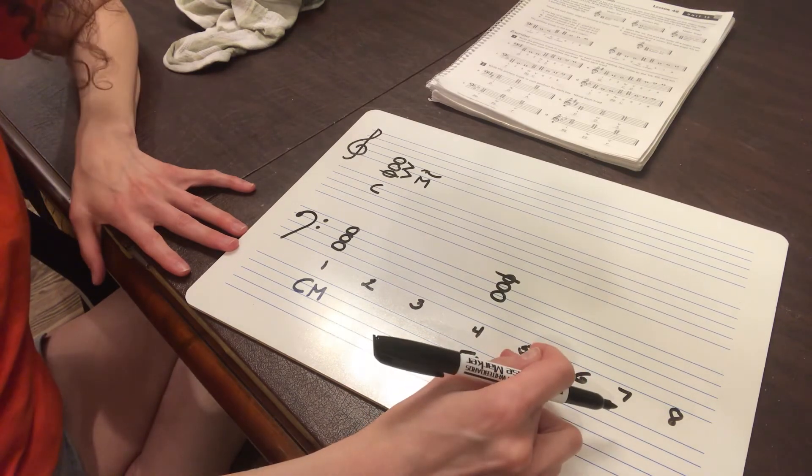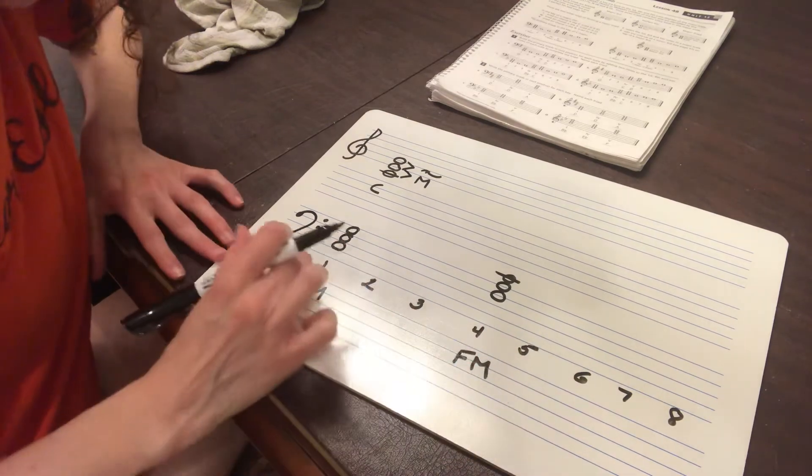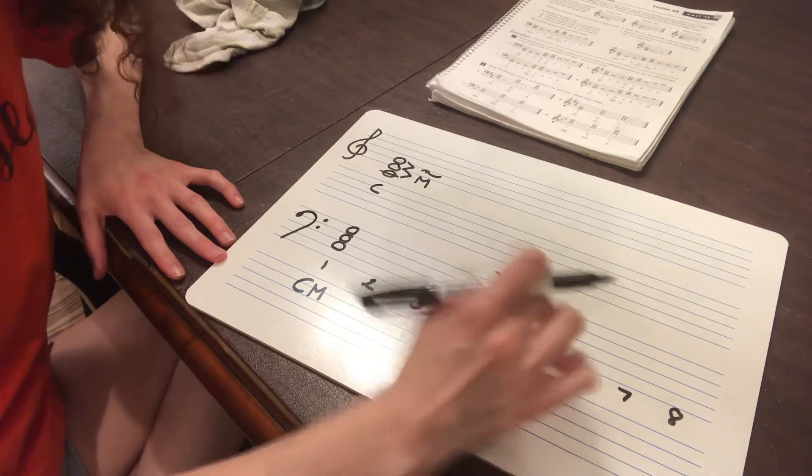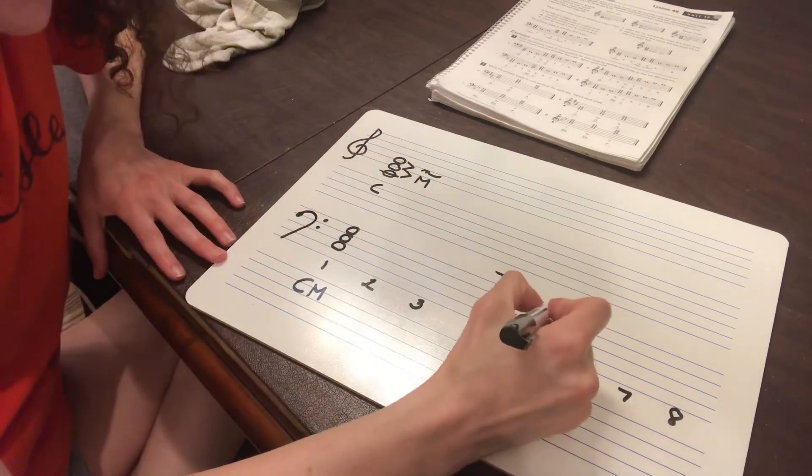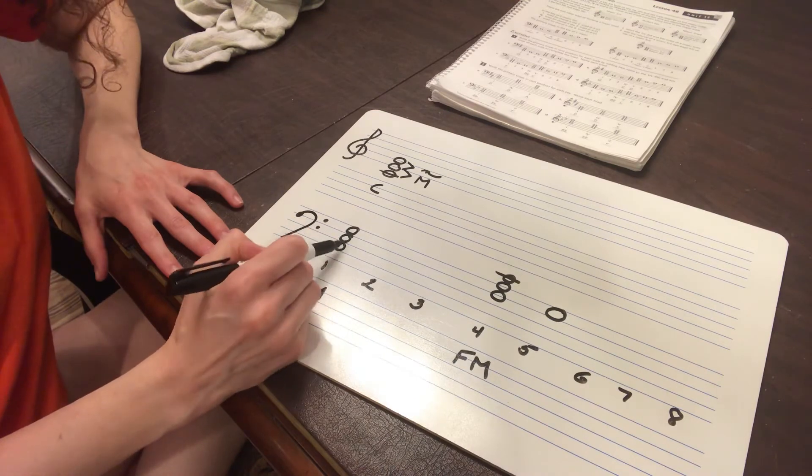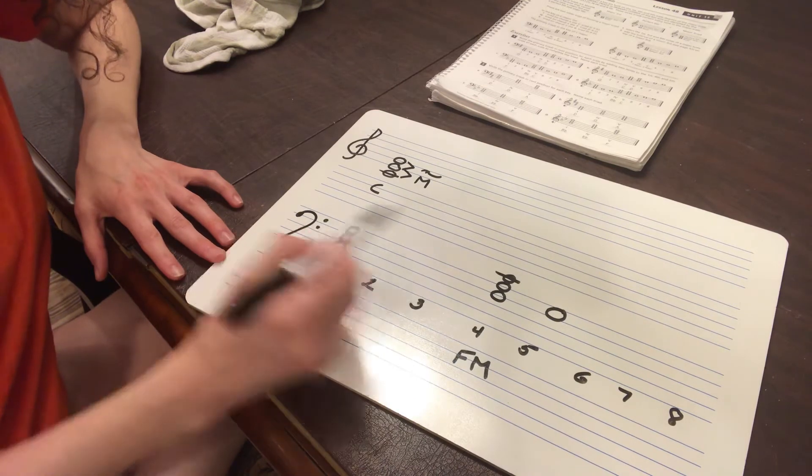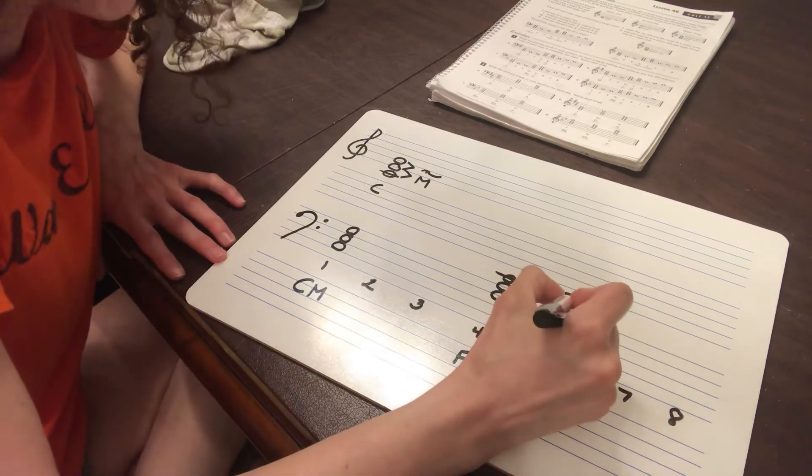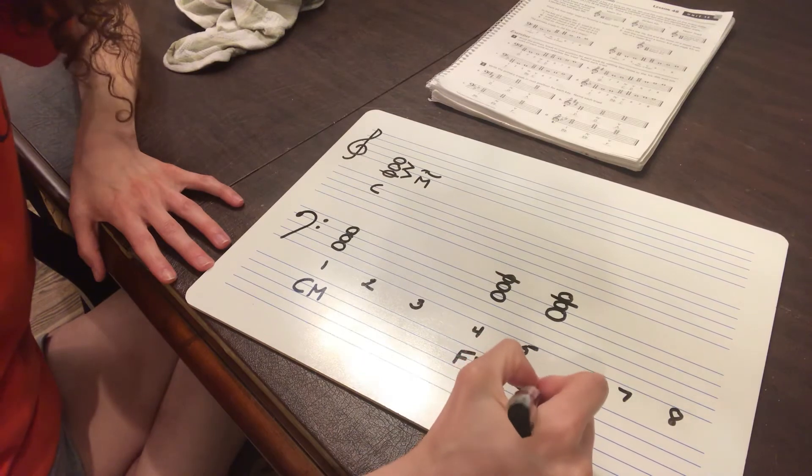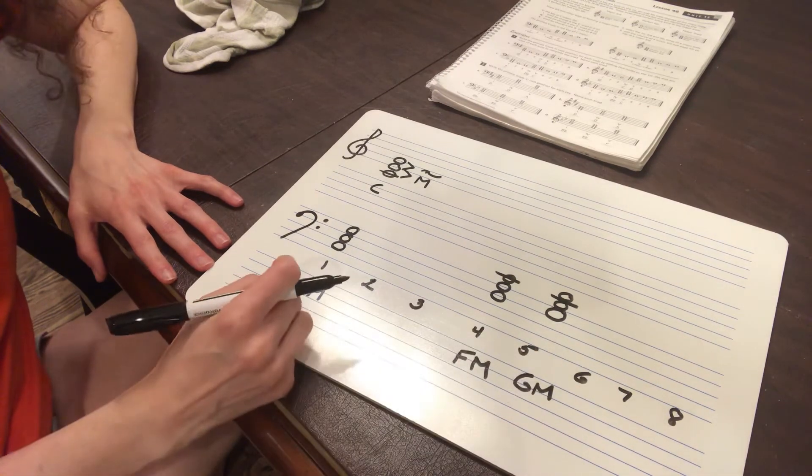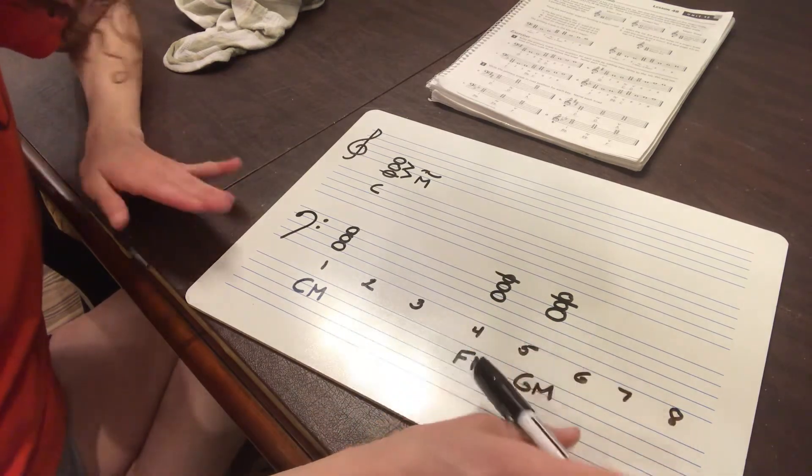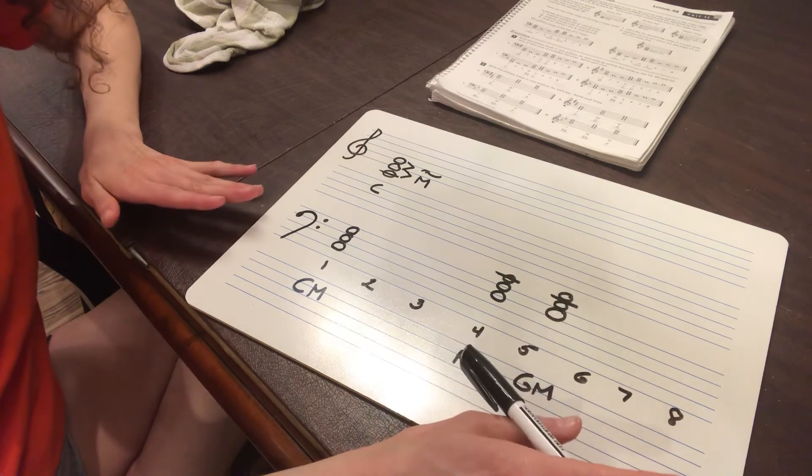Now I go to my 5. And my 5, I'm going to do the same thing. I'm going to count up five scale degrees. So if I was right here on 4, I know that my 5 is G. I can also cheat and know that my fifth scale degree or my fifth right here, my 1-3-5 is also my fifth scale degree. So I'm going to build my 5 chord on that. And that's just a G major. You can also just do C, F, and G. If they're capital, you know they're major. That's another easy way to do it.